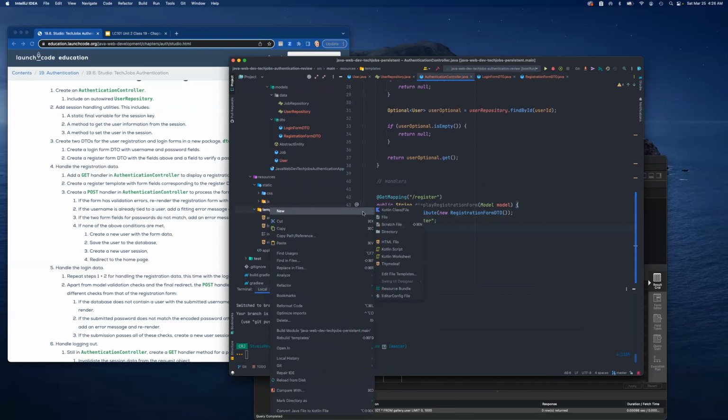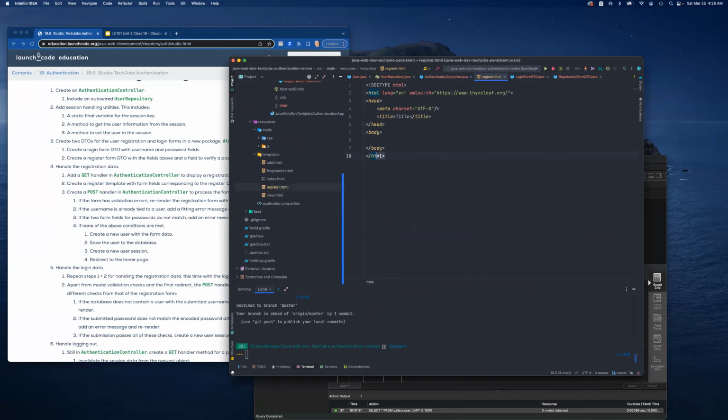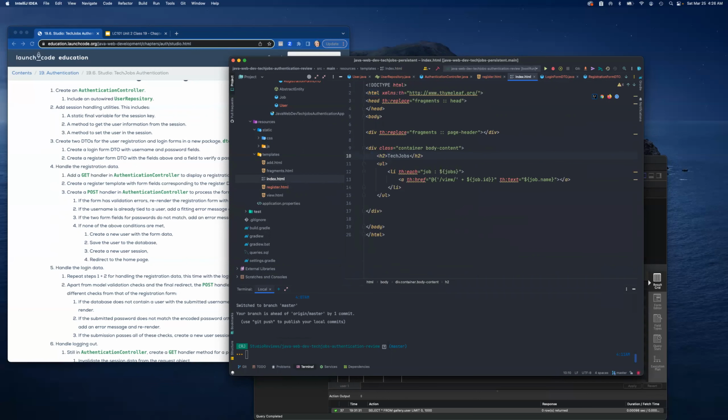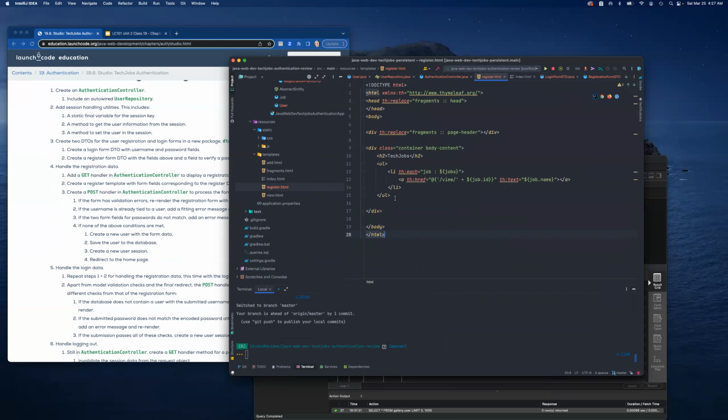I'm just going to put it directly in the templates directory, and we'll just call it register. And if we go and look at the other stuff they've got here, they've got some fragments that they're using. So I'm going to kind of borrow from their structure so it fits in here. In fact, you know what? I'm just going to replace the entire thing. And then all we'll do differently is, instead of tech jobs here, we'll say something like, you know, sign up or something, or yeah, that's fine. I'm thinking too hard about this.